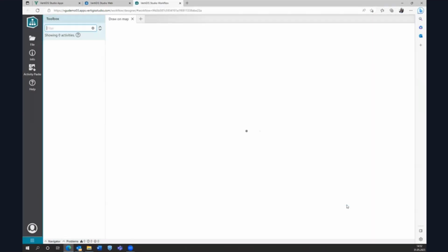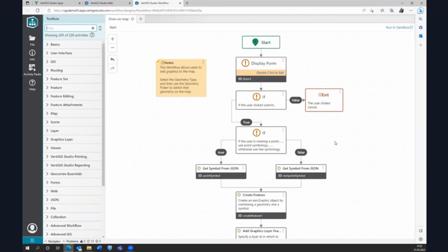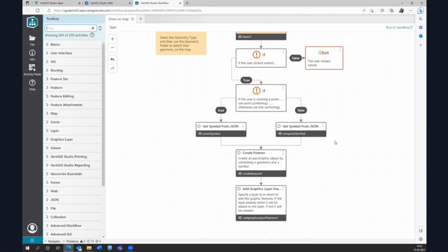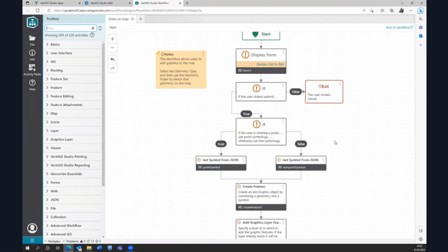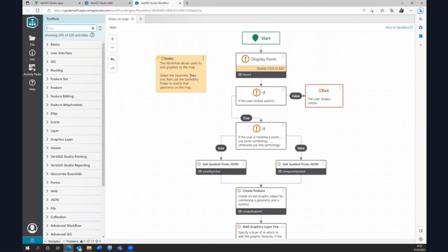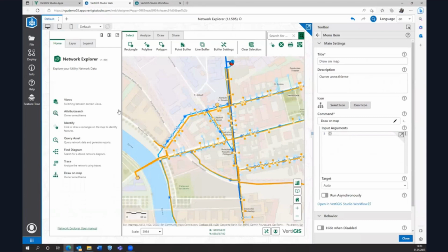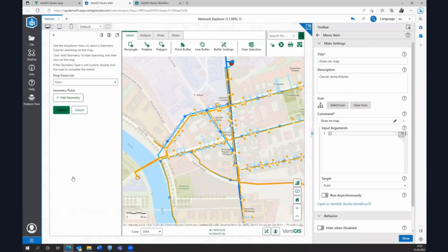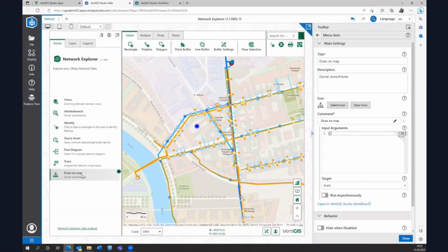So now I can open this workflow in the designer. So here you have the designer for the workflows, and there you can still adapt it to your liking. Again, by drag and drop, you can put in notes about how you have been creating it, what is important about this workflow, but now you could adapt it. Now you can test it, you can add a geometry, say a point, and submit. And this way you do this drawing on the map, right? So it's done.